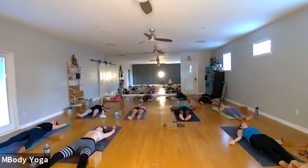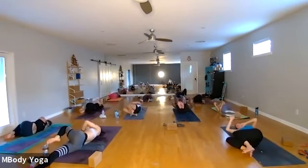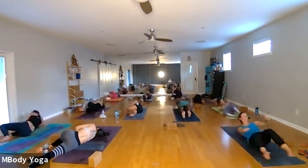Slowly bring movement into your body. Make your way to your right side. With your eyes closed, come to seated. And sit up tall.